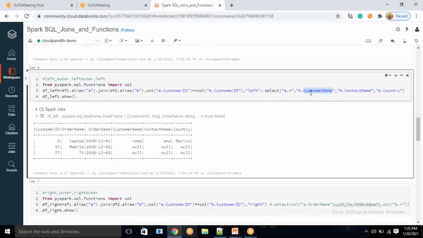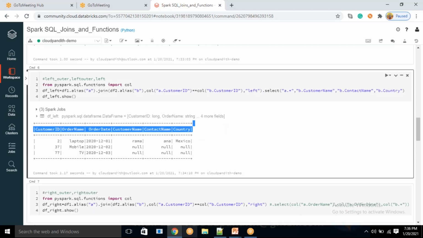Customer ID column, even though you rename, you don't require the customer ID column, because whatever value it is showing here, the same value we have here. So if you want to look at what is the right table column value, let's say right table column customer ID value, if you display customer ID here, if you say 2, that same 2 you are able to see, we are able to understand what is the right table customer ID value.